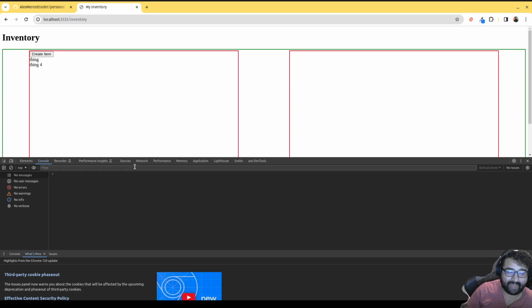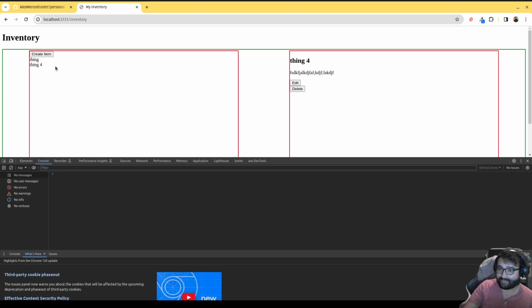So now I can make things. I can see the things. If I want to see the blow up of the things, I can do that. So instead of creating a separate show page, I'm creating this sort of side-by-side visual, kind of a dashboard. And that's where you would want to use jQuery, because I'm not moving to another page. I'm trying to replicate that functionality in the page that exists, which means I need to do front-end interaction. That's where you would see things like jQuery and Alpine live. HTMX can also make it so you could still have all the different routes but make it feel like this, which I've done other videos on.